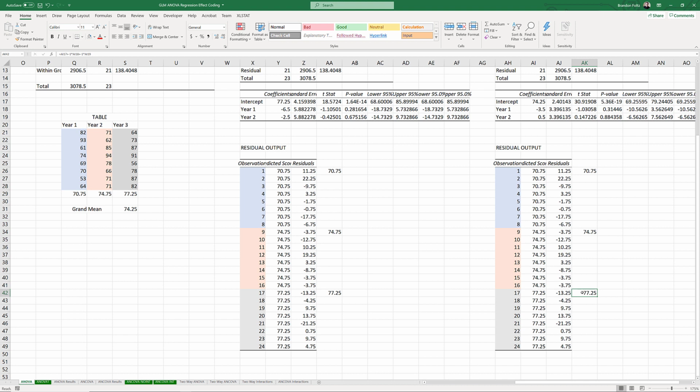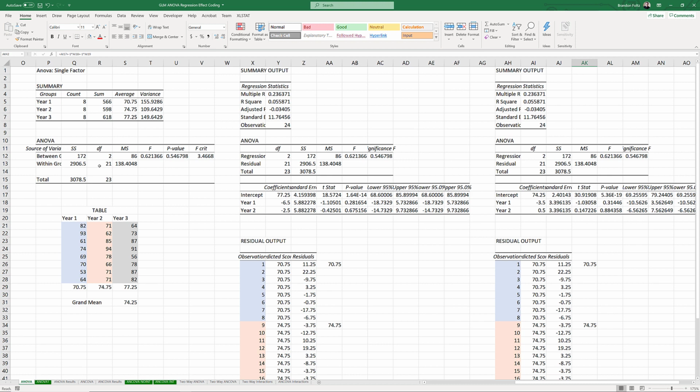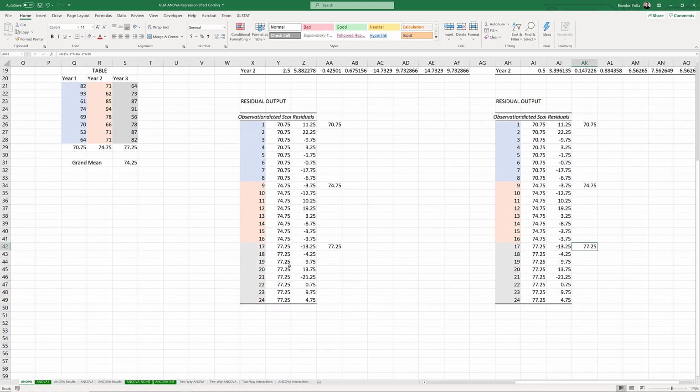The overall models are the exact same. The real difference is in how the regression coefficients lead to predicted scores. In the first example, in the dummy coding, we're basing it off a control or a baseline group. In the second example, where there is no natural control or baseline group, we're basing it off the overall mean. For some individuals, the first method might make sense, and for other individuals, the second method might make sense. Now, I will say that most computer programs that actually do the ANOVA, like we did up here in the first test, by default use the typical or traditional dummy coding with zeros.